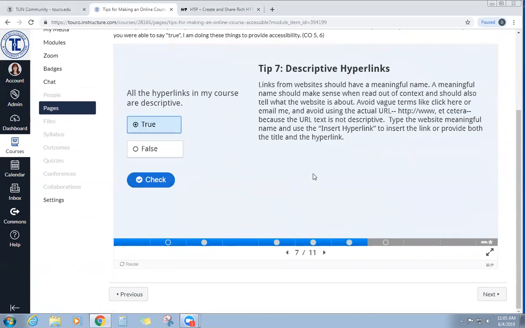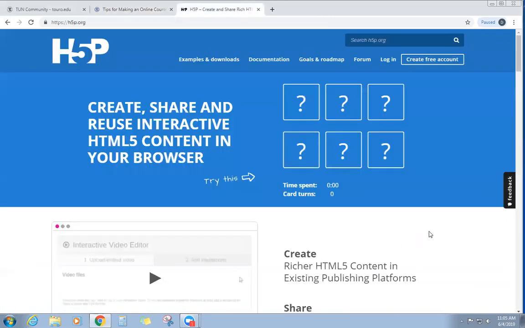So the thing is, with the H5P content, we only have 5 content editor licenses for the editors. So I basically would build this content for you, but what you would have to do as an instructor is decide, I'm tired of doing discussions every week, or I'm tired of doing these particular activities. I want to have some more interactive content built in. Now the website that you can go to is just H5P.org.